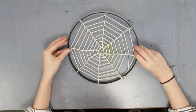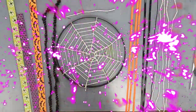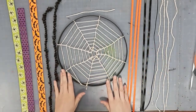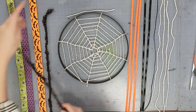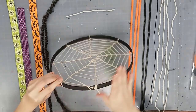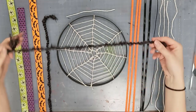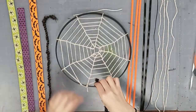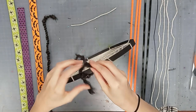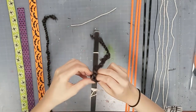So once that's done, then we're going to move on to the ribbon. All right, guys. So after you have finished the webbing, I have all the ribbon set out. And what you want to do is just go ahead and find the side that you want to tie stuff onto. So I'm going to use this side since it's already the bad side, and take some of my yarn and just start tying it on. If you have a hot glue gun, you could also use that as well, with adult supervision, of course.